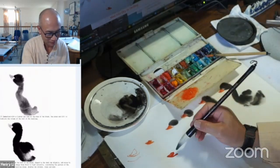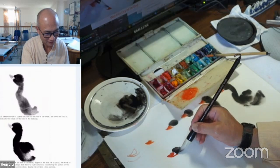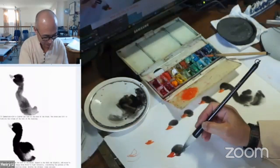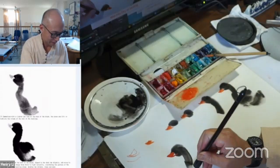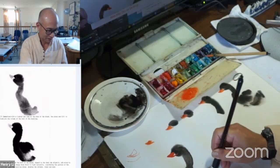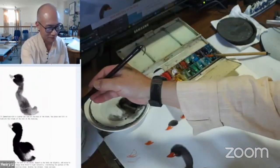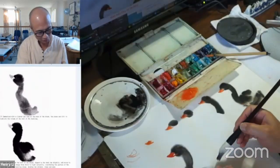And now just extend that triangular shape, just like once, twice, make it up, and then it goes down, all the way down, and just use all the paint in my brush. Now it's very dry. I need to, but without adding too much, that way it will make it too wet for the wings.